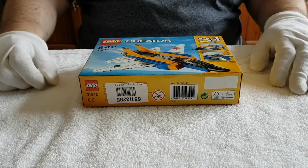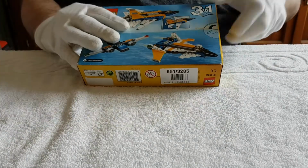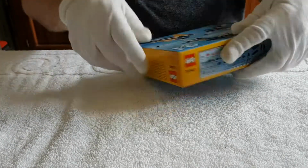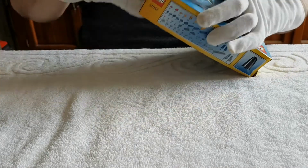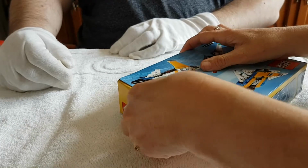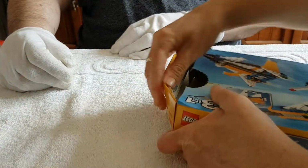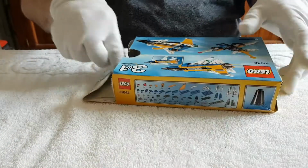Alright, let's open the box. The box is actually quite nice. It's got a little thing there, so it tells you how to open it. And of course, guess what? It doesn't work. Would you like some help? Yeah, you open it. I've got nails. Let's see. Okay, it's not going to. So much for that. Aha! Yay! There we go. Right. You can do the rest.